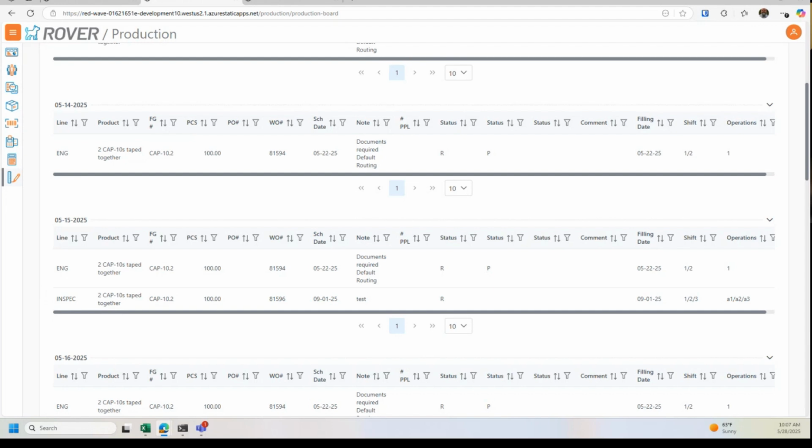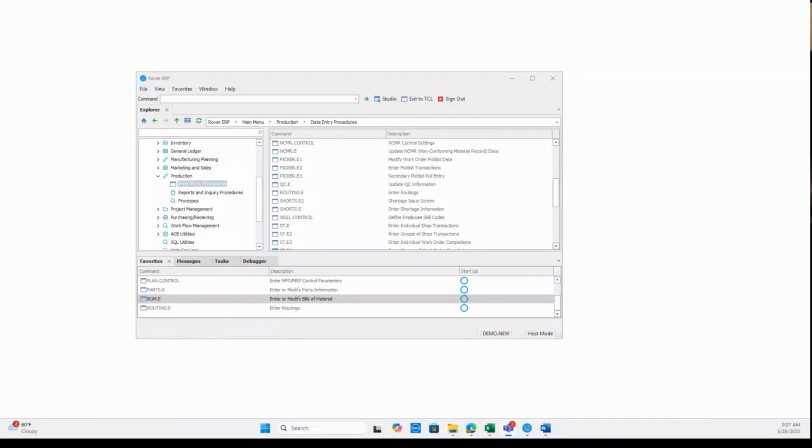All right. So I'm going to kick it over here. We're going to go into the back end side a bit. The intent of this is to go over the production module as best we can in a short hour, 30, 45 minutes. There's a little bit more depth in Rover than we're able to cover today, but I wanted to take an opportunity to go through the basics.